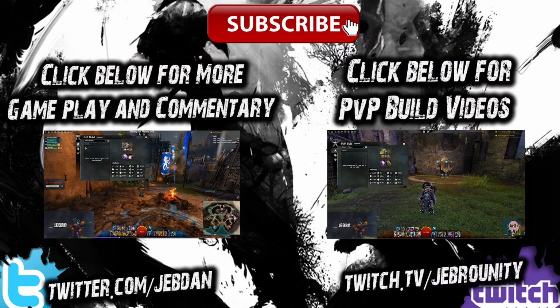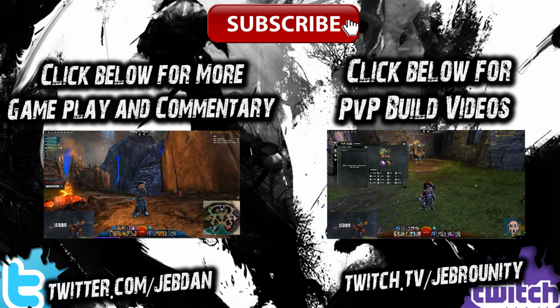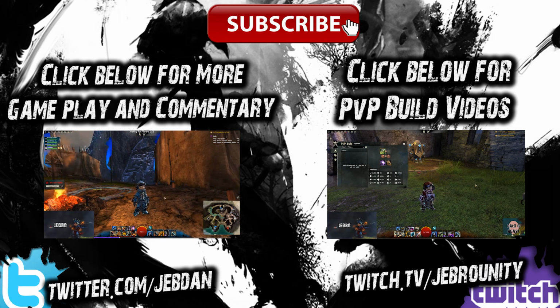So let's talk about the meta build currently in PvP at the moment for the Engineer, and this is what I'm running, my version of it as well. It's just really the same build. Sigils are always a thing that people like to change around, as well as runes.